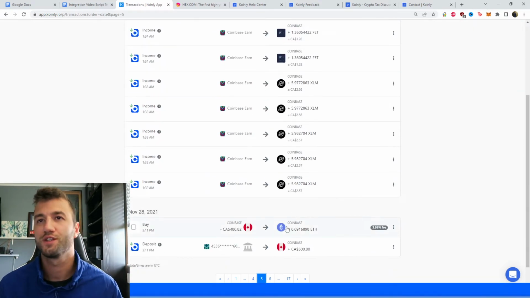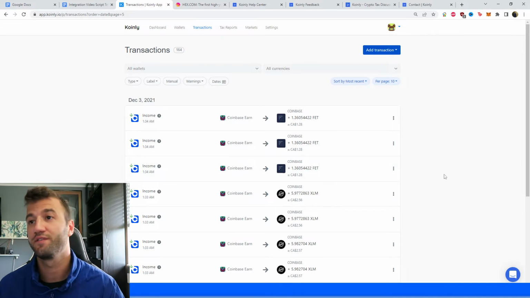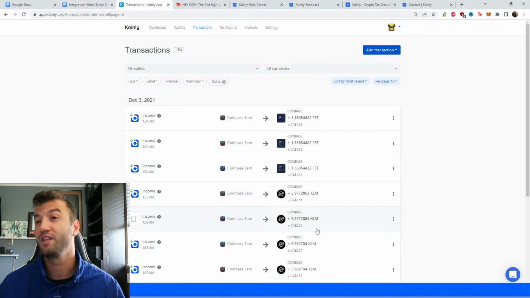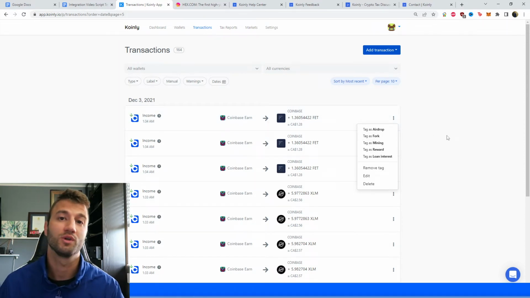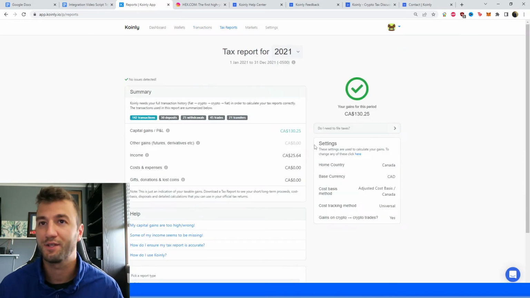So once your transactions are imported, go into the transactions area and you can see what's going on under the hood. Koinly has already done the most difficult part, which is calculated your capital gains from all your wallets and exchanges that you've put in. If you have any staking and you'd like to make sure it's tagged, do that right now. You would just click on these three arrows and you would tag it as sent to pool or sent from pool. So once you're happy with everything there, head over into the tax reports area.